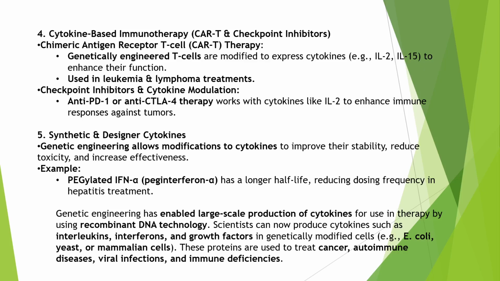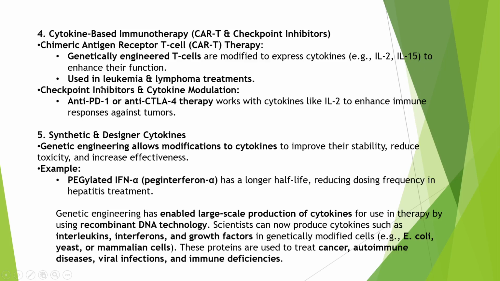Other than this, we also have cytokine based immune therapy, that is your CAR T and your checkpoint inhibitors. So, your chimeric antigen receptor T cell, that is your CAR T cell therapy, is a very helpful immunotherapy. That is, genetically engineered T cells are modified to express cytokines IL-2, IL-15 to enhance their function. It is used in leukemia and in lymphoma patients. So this is very helpful in cancers where your modified T cells are given as therapeutics to express more cytokines.